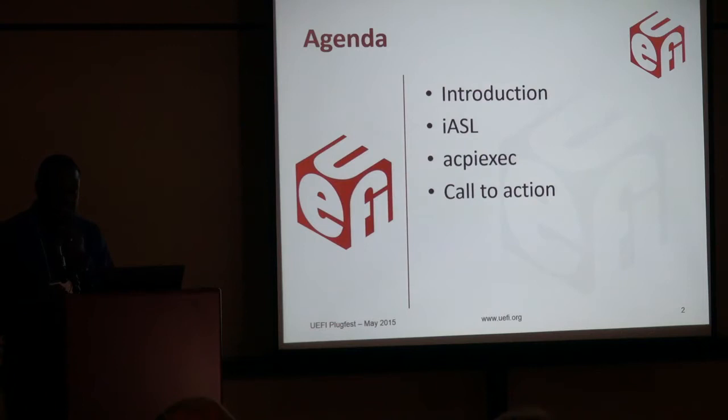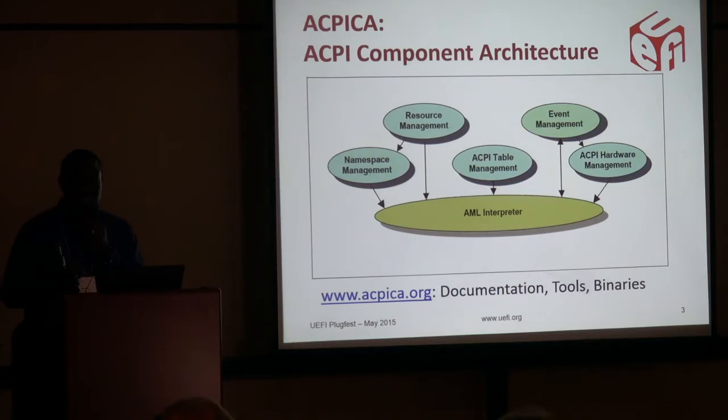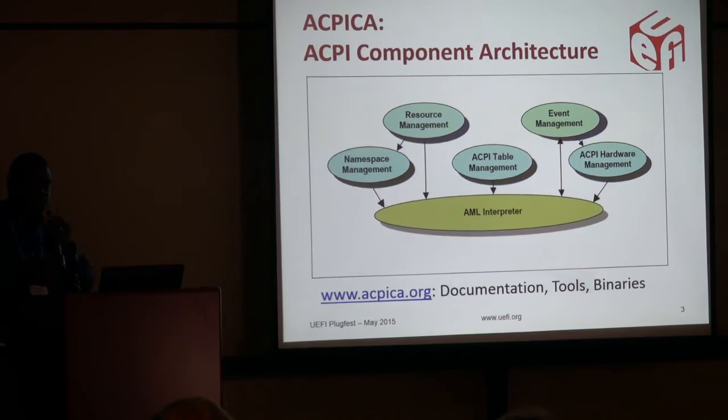Okay, so what is ACPI CA? It's the component architecture. Because there are enough acronyms in this presentation that start with the letter A, I'll try to refer to it as just the component architecture. Those two words come from the way in which it was designed, which was to be a set of individual software components that together implement the software interfaces, at least, of the ACPI specification.